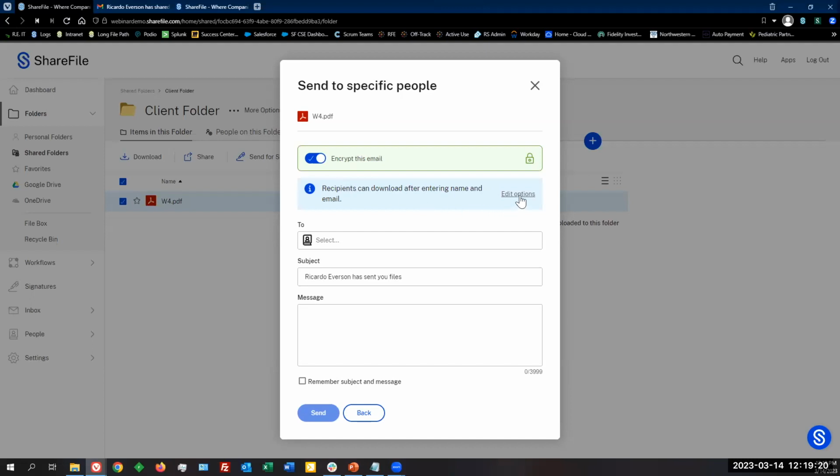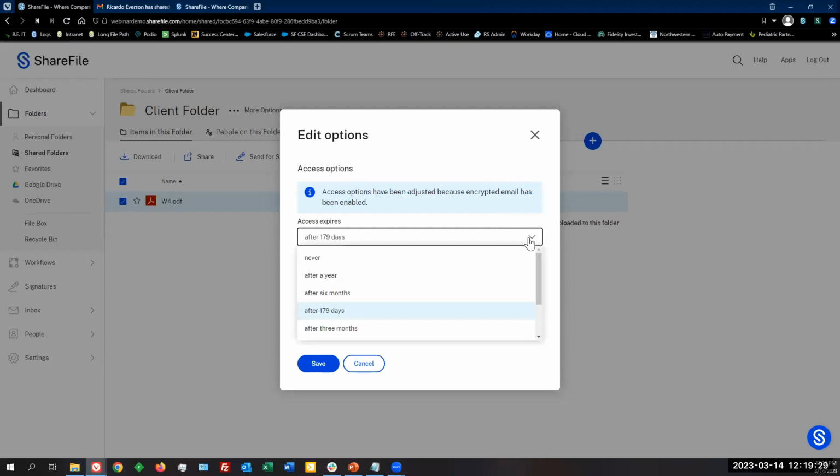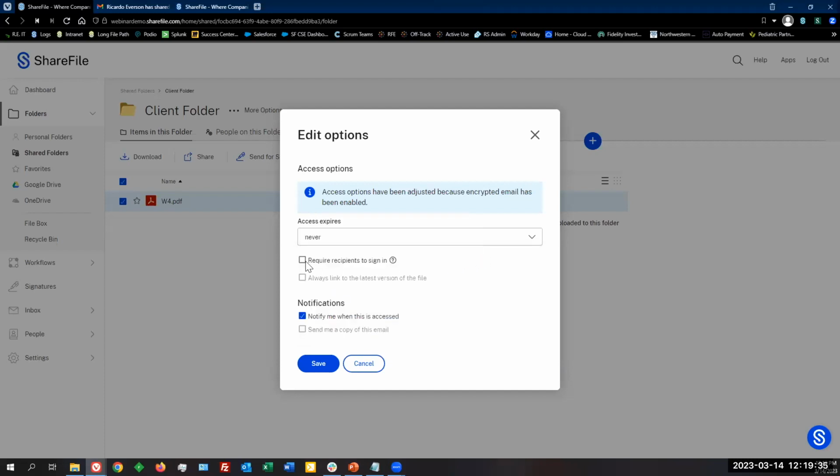Edit options here, similar to what we just saw with get a link. Access expires within 179 days. If I wanted the link to never expire, you would just choose never. And again, if I needed to require recipients to sign in, I would check mark here.